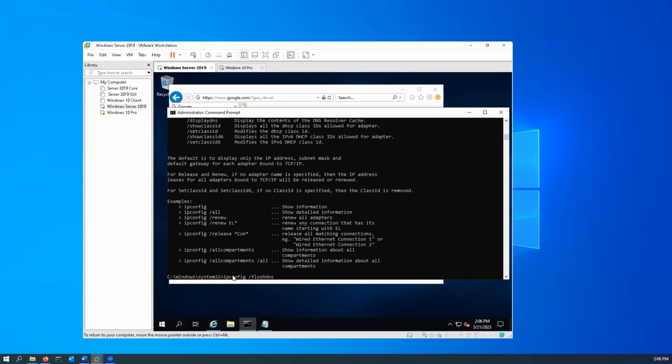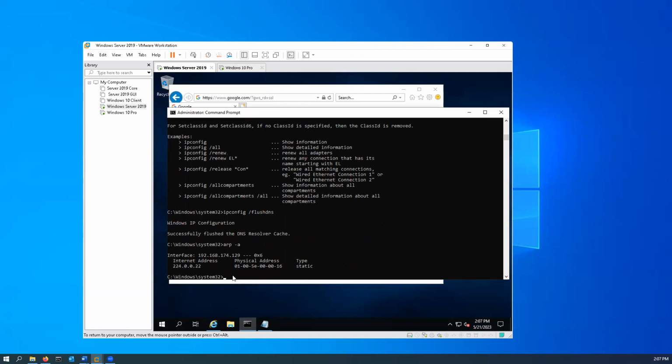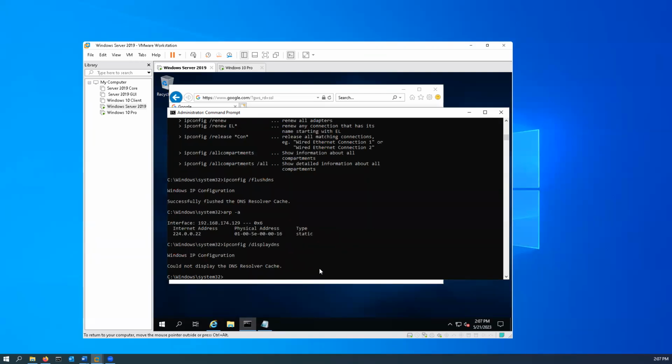No, there's no space. And then we can do an ARP -A, which only shows us our physical address, and an ipconfig /displaydns, which doesn't display anything.